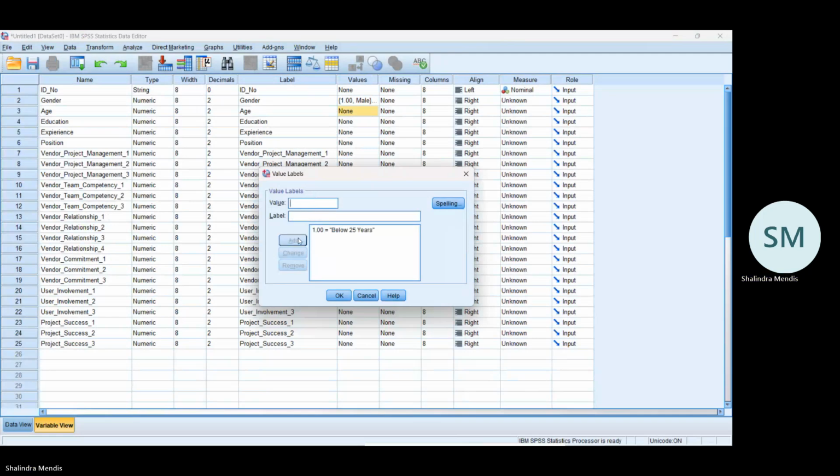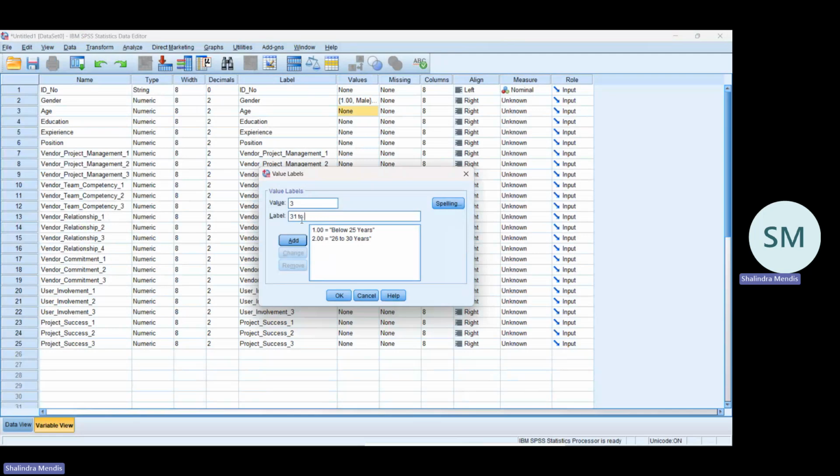And number 2, 26 to 30 years. 26 to 30 years. Add.